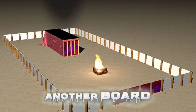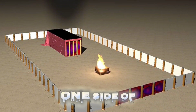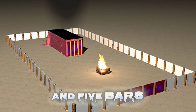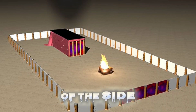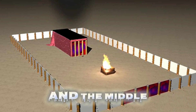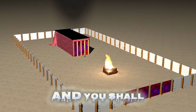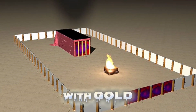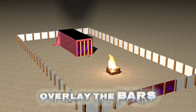And you shall make bars of shittim wood, 5 for the boards of the one side of the tabernacle, and 5 bars for the boards of the other side of the tabernacle, and 5 bars for the boards of the side of the tabernacle, for the 2 sides westward. And the middle bar in the midst of the boards shall reach from end to end. And you shall overlay the boards with gold, and make their rings of gold for places for the bars. And you shall overlay the bars with gold.